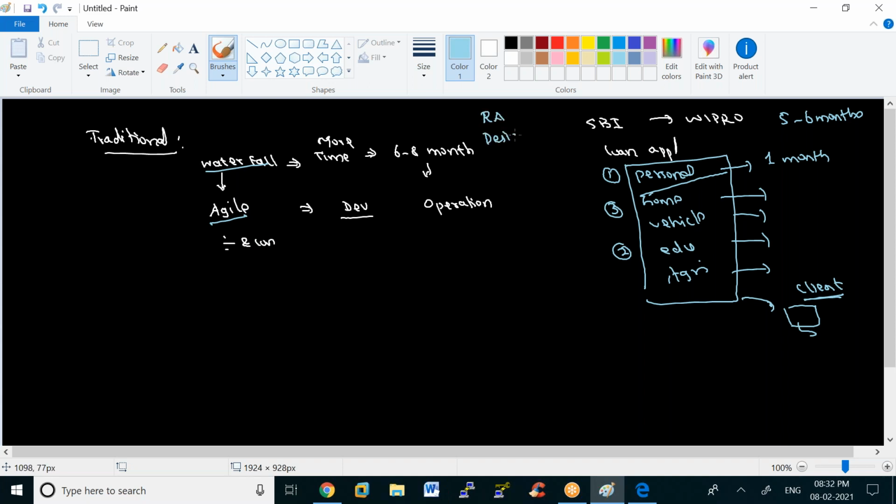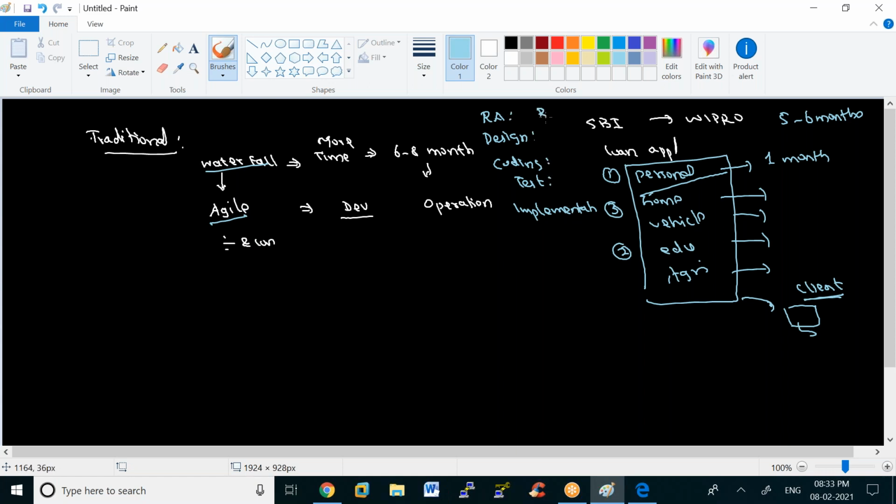We have the following phases. Based upon the requirement analysis, we have a design phase, and we have a coding phase. We have a testing phase. We have an implementation phase. So these are all the major phases of activities. Each and every phase will be done by a separate team of personnel.